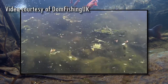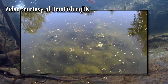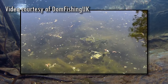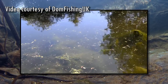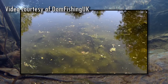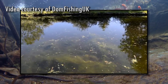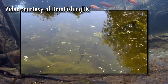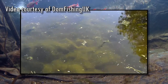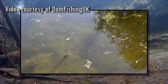Males spawn at two to three years, and females at three to seven years. Spawning happens, depending on water temperatures, between May and September. Tench tend to spawn later in the year than many fish, due to them requiring sustained temperatures at or above 20 degrees. They lay numerous sticky green eggs on plants or on the bottom every one to five days for two months. Although I had a male and female mix in my pond for a couple of summers, they didn't spawn. This could have been because my pond may not have had sustained periods of high enough temperatures, the plants may not have been suitable, or with just three fish there may not have been the shoal behaviour and triggers that might precipitate spawning.